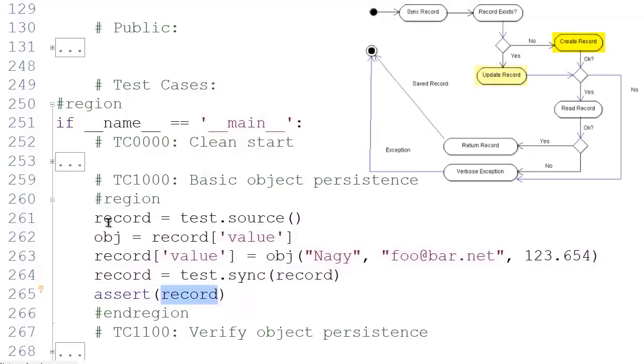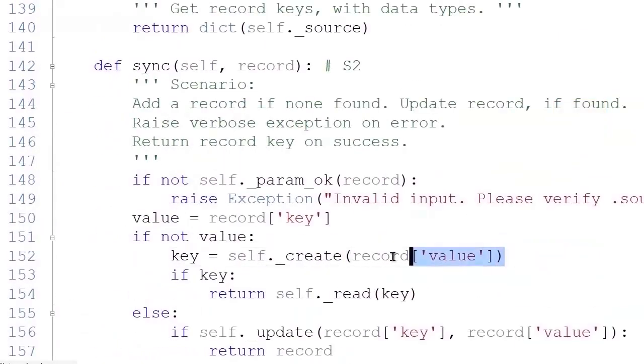And we're getting closer to our original pattern here, where we said no matter whether we create or update our record, that sync would always return that record, which would include, in this case, a primary key.